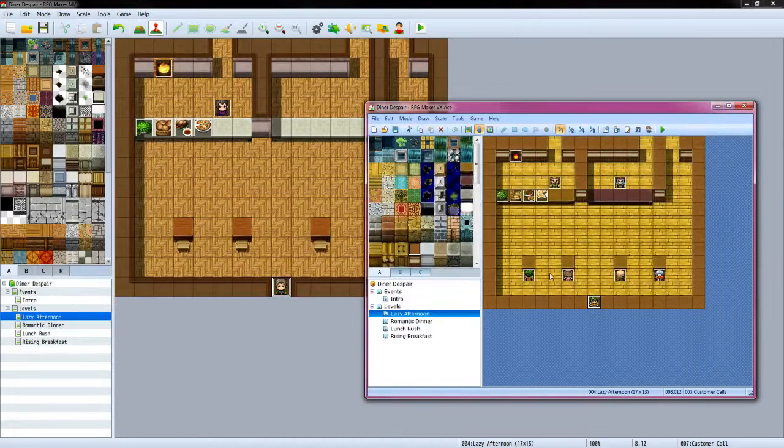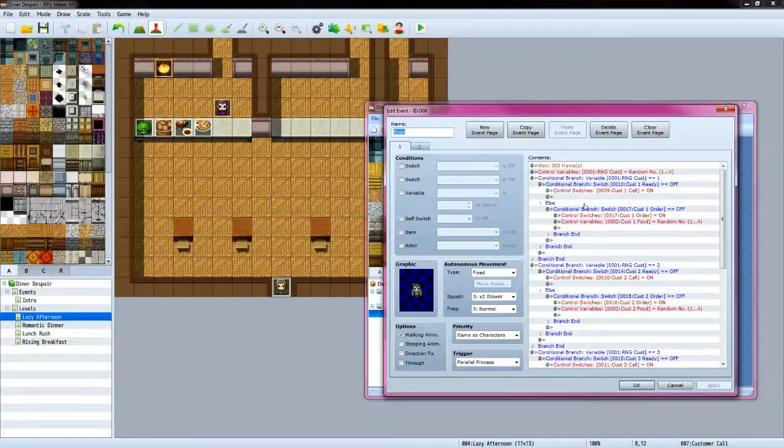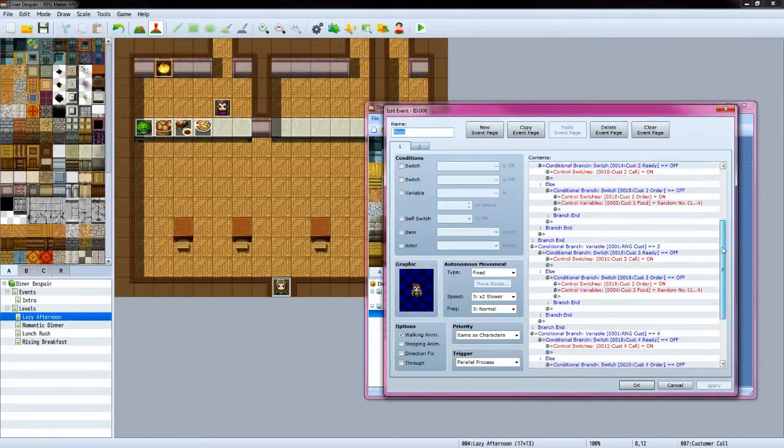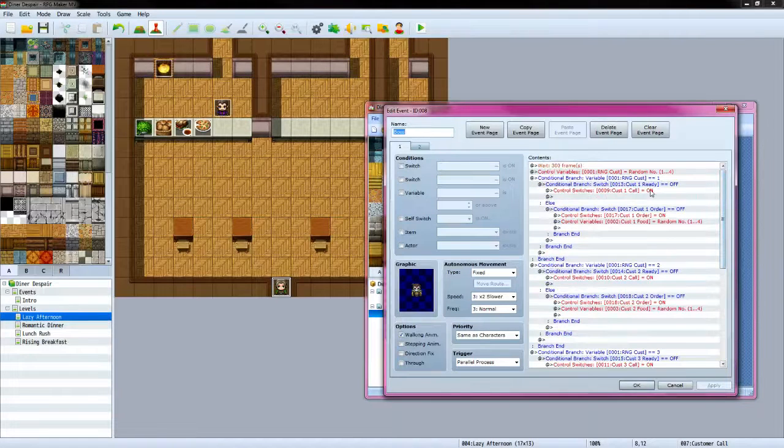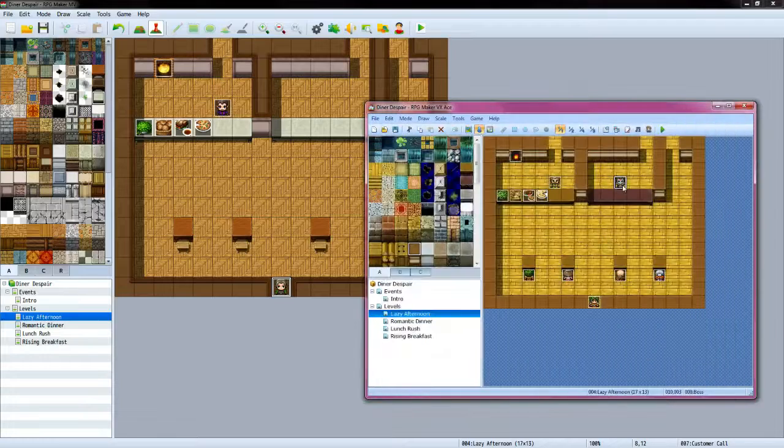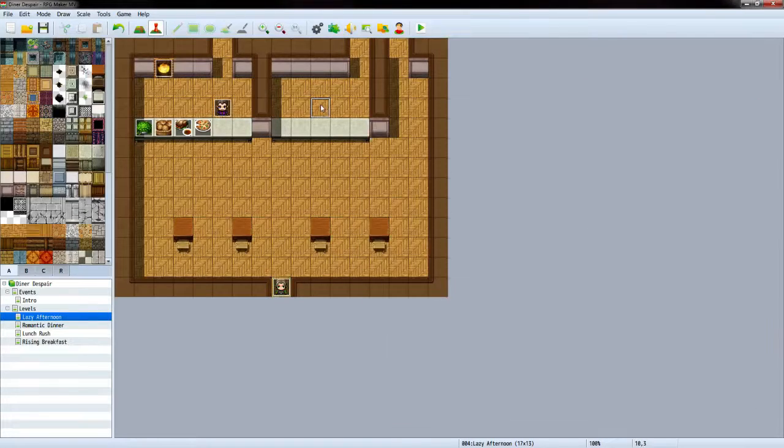Because next up is the boss. This is a really complicated one. Let's go ahead and get him created. So the boss sits in the middle of the second area.